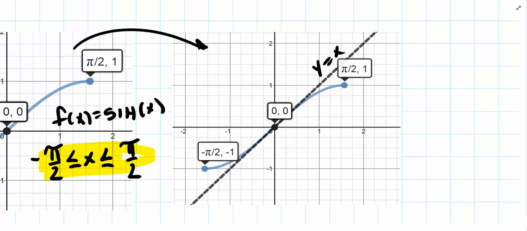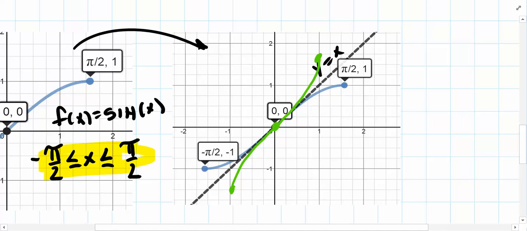So how do I find 3 easy points on the inverse? Exchange the x for the y. Absolutely. So if I was going to sketch the inverse, I'll show you the real graph in a second. Well, 0, 0 would be there. Instead of pi over 2, 1, what would be there? 1 comma pi over 2. So it would be something like this, reflected across. Instead of negative pi over 2, negative 1, what would be there? Negative 1, negative pi over 2. So something right about there. So I would have something that would be looking like this. That's kind of a quick and dirty sketch of the inverse sine function.